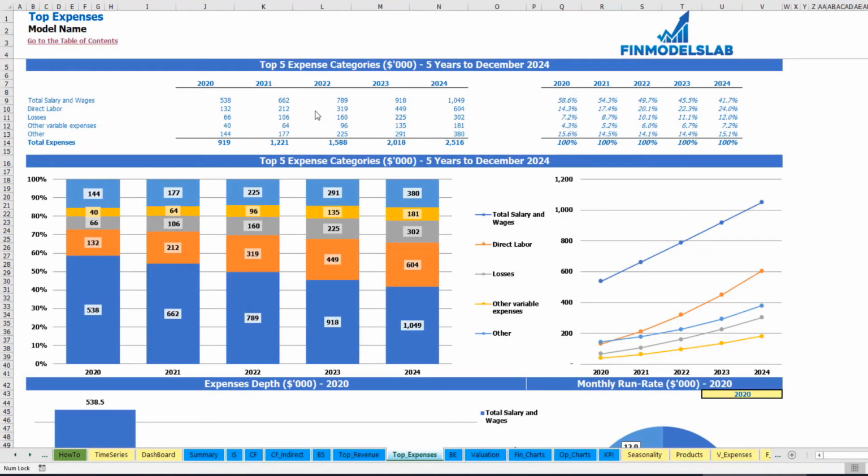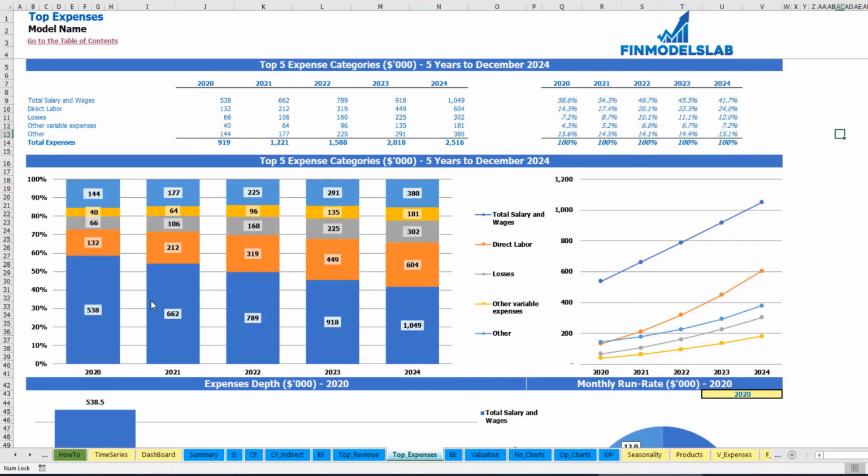On the top expenses tab, you may find the breakdown of the top 4 expense categories, and all other expenses collapsed into the other category. You may see the breakdown of absolute values by years, with a total below, and to the right you may see the percentage breakdown of these expenses.